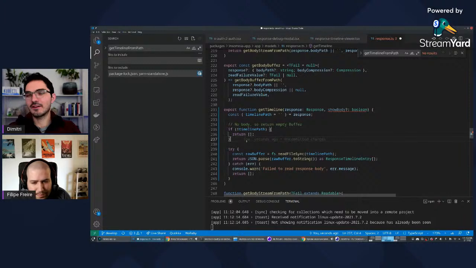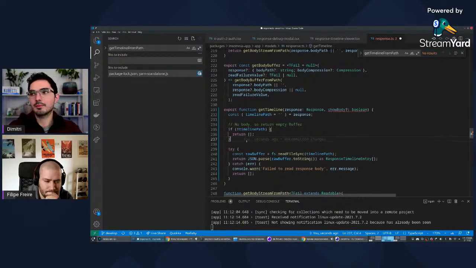So here's a fun fact about Insomnia, and one of the biggest blockers that we will have to figure out a solution for if we move Insomnia to the browser. When you make a request, before showing you that response, it saves the response as a file on disk. It then reads that file conditionally to show you. The reason is, it's not in this part of the code, but the reason is that what if you have a multi-megabyte response?